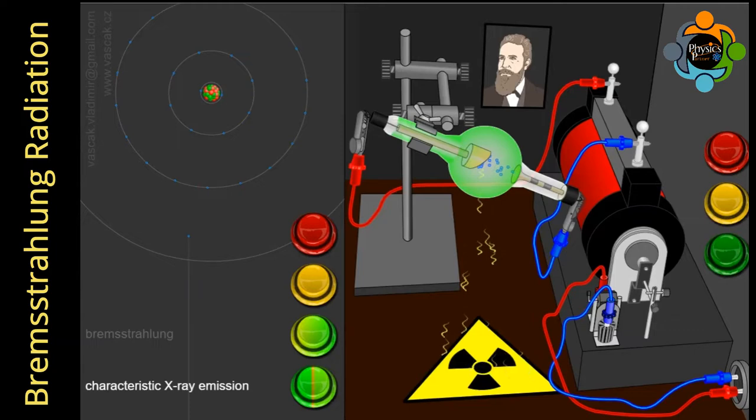The present demonstration recreates that discovery. A Maltese cross CRT is the source of cathode rays as well as target. A modern Geiger-Muller counter detects the x-rays. The bremsstrahlung x-rays are emitted when electrons get decelerated when fired against a metal target. These charged particles emit bremsstrahlung radiation in the form of photons or bremsstrahlung x-rays.